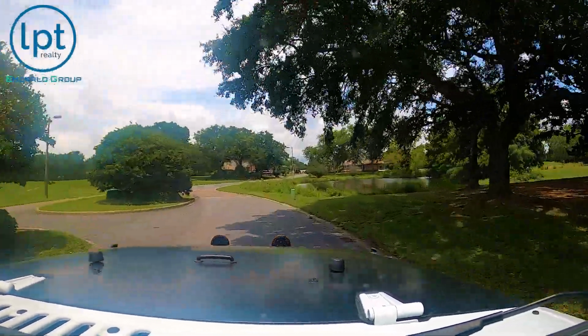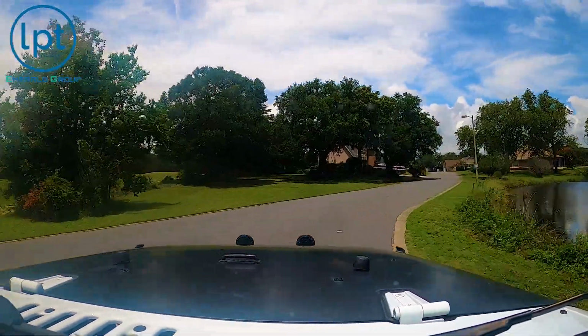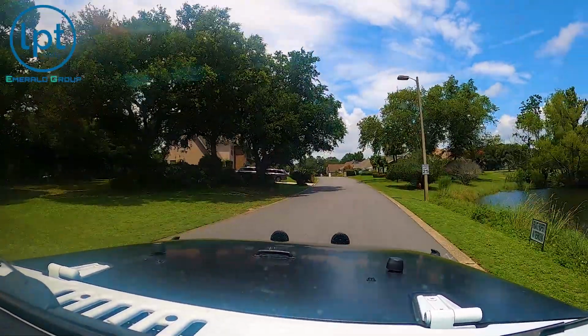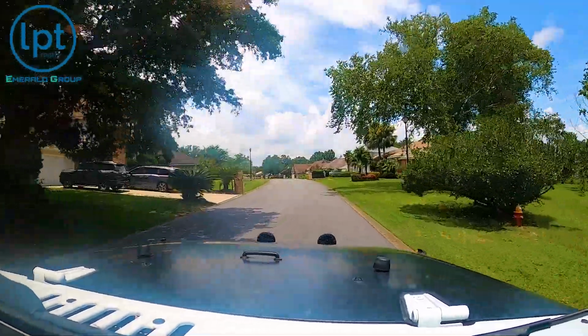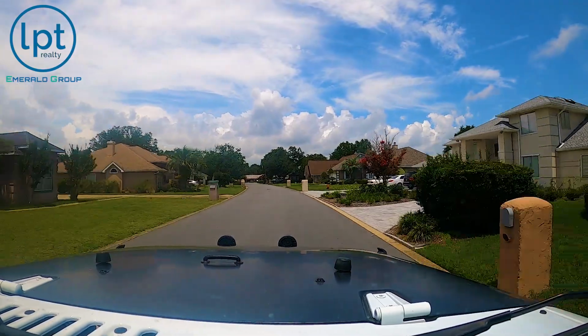Most of the homes are off on the left side, although there are some waterfront ones off to the right when you come in. It is gated, although the gate is always up. So I don't really know if it's gated at this point. It used to remain down, but they stopped doing that several years ago.